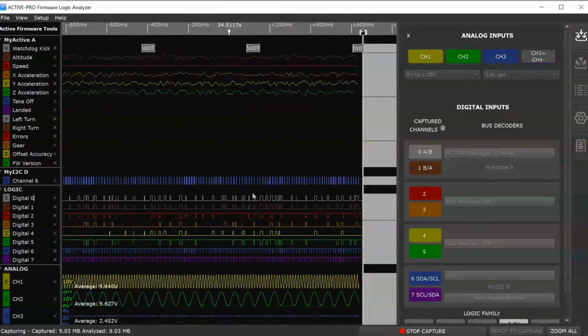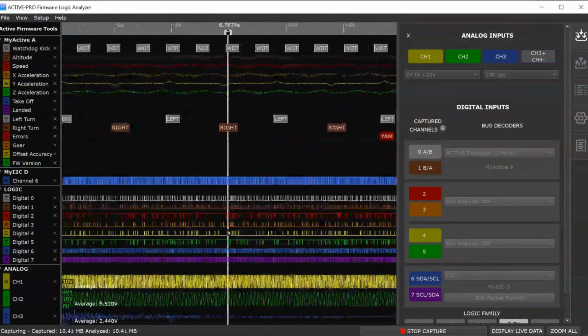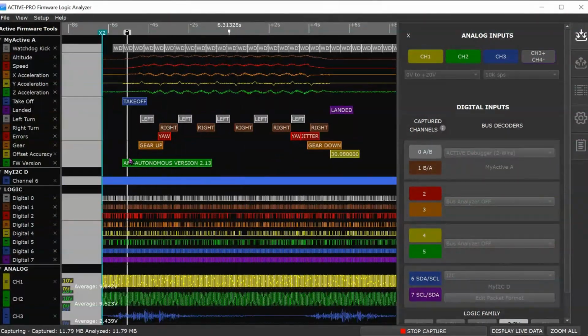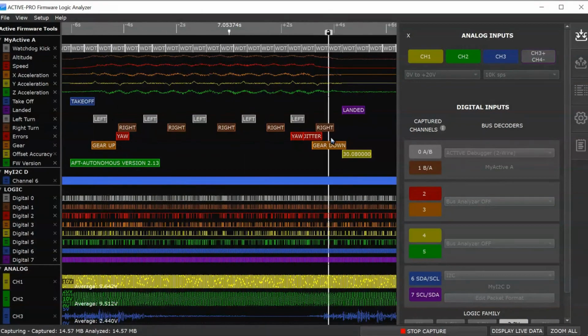And you can zoom by scrolling with the scroll wheel. You can also click and drag to pan, and you'll see that we are able to go through exactly what the firmware is doing up here. It is printing out a couple of variables in real time. It also is printing out up here a watchdog timer tick. We also have some key state events in the firmware that are printing out here.